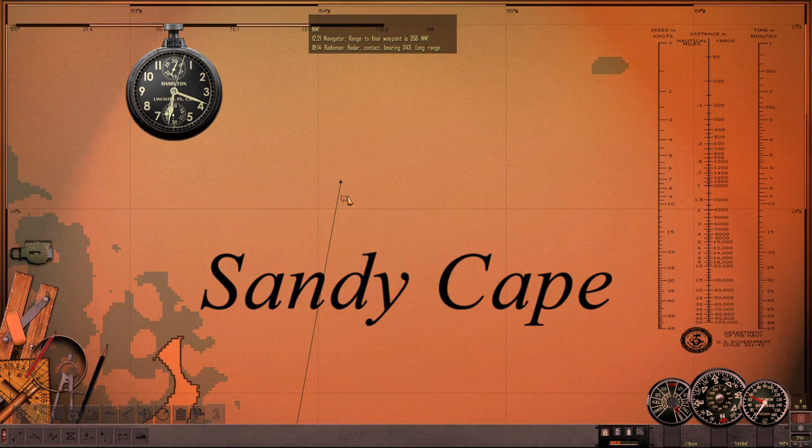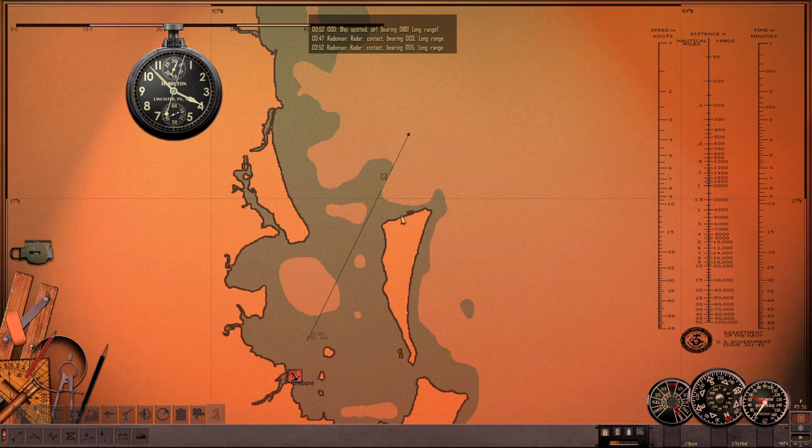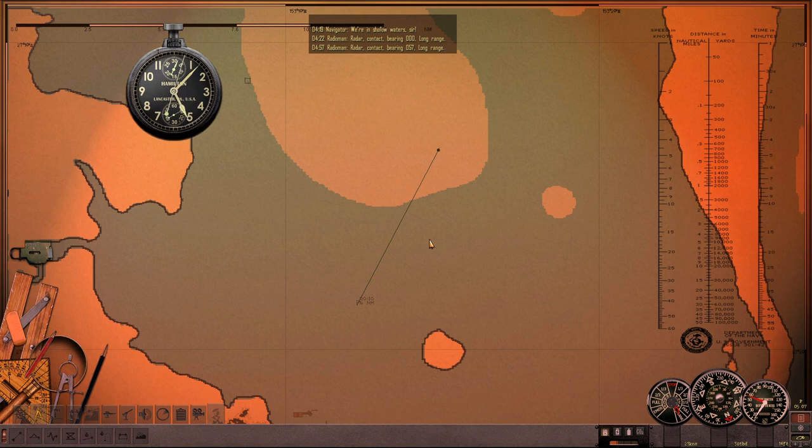Radar contact this close to Australia, most assuredly a friendly ship. Single contact. Bearing, long range. We are in shallow water, sir. No way. It's almost like we're in a port or harbor or something. What I do find interesting is just how deep those sections are.